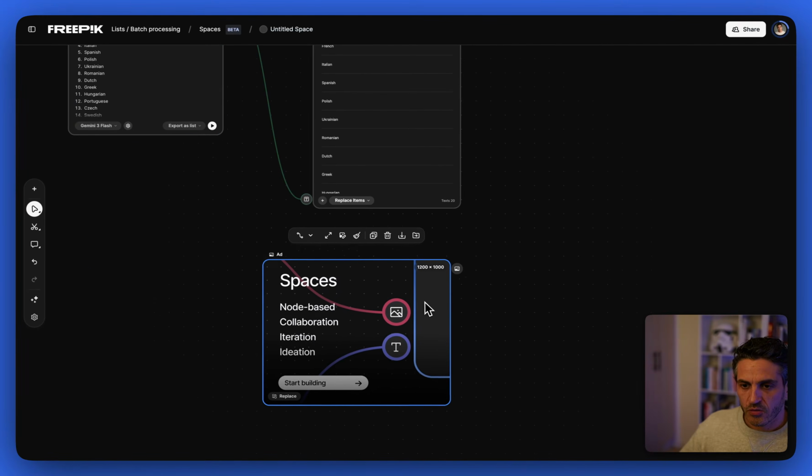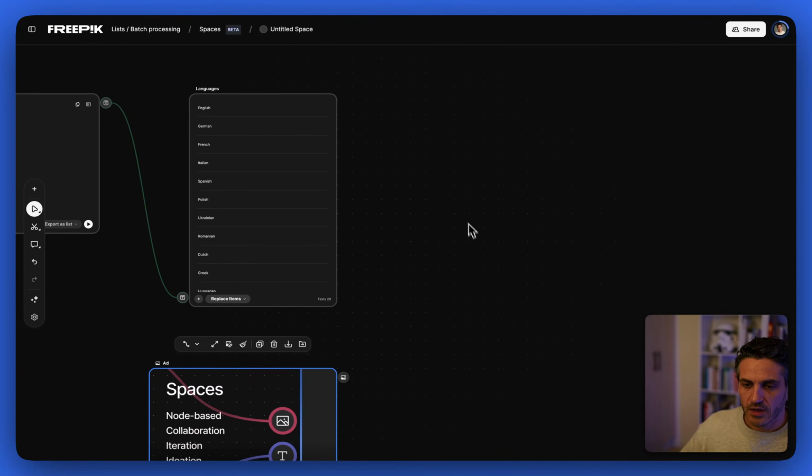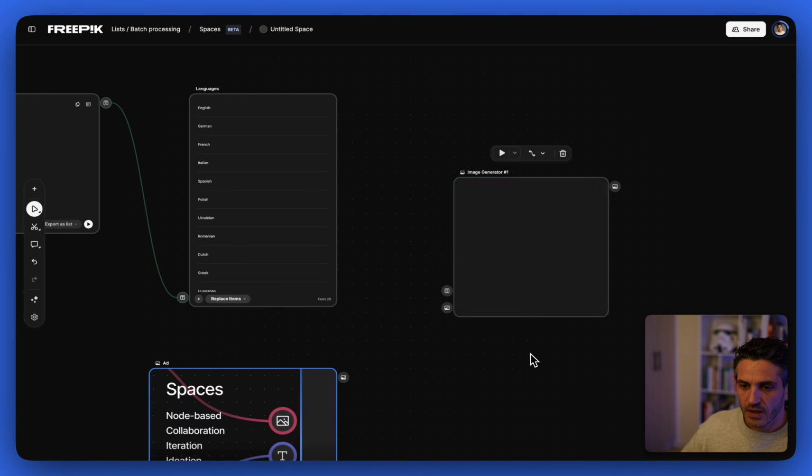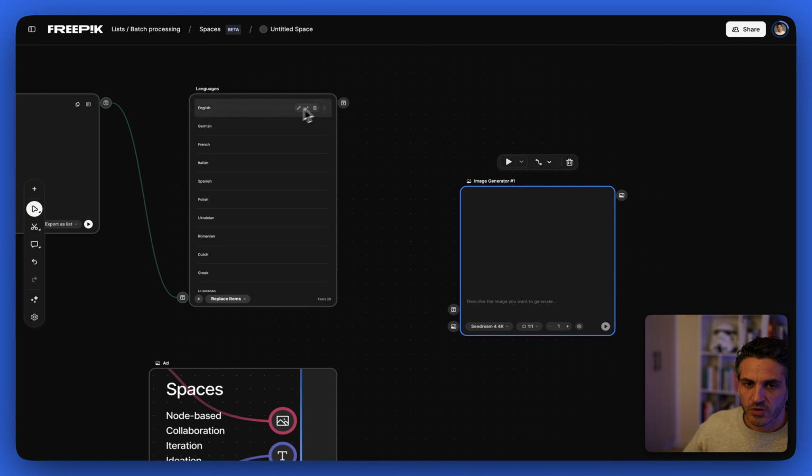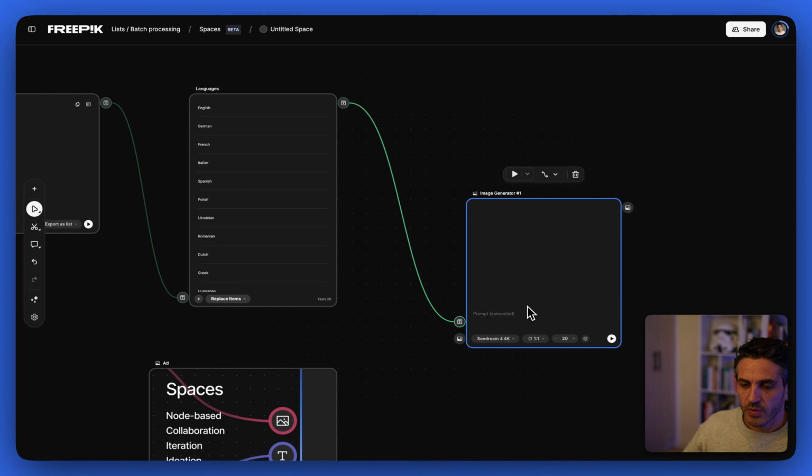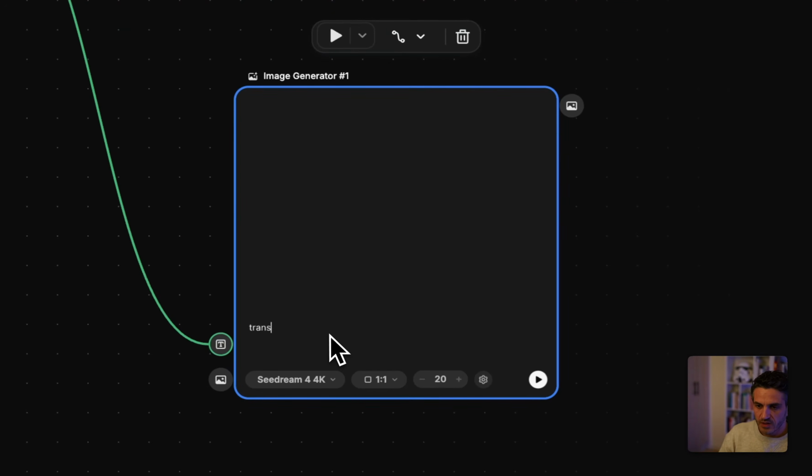If we want to change the image here, we can actually create a new image generator. Usually you could only send text to an image generator as a prompt, but you now have the option to also send a list. So what will happen, now that we have connected a list, is that the image generator will run one single time for every new language in the list. So for the prompt, we can then choose to say translate the copy of, and then we need our ad.